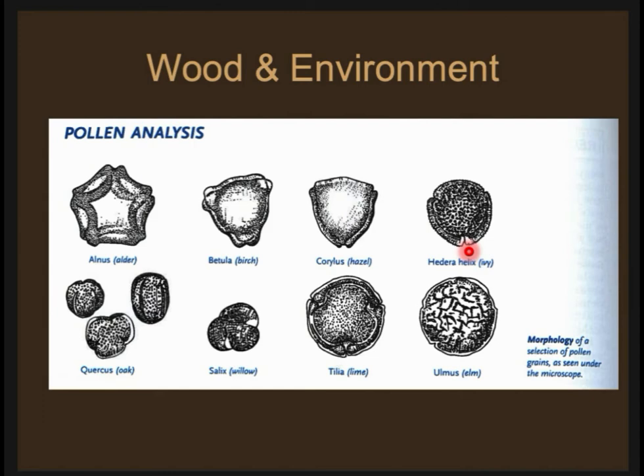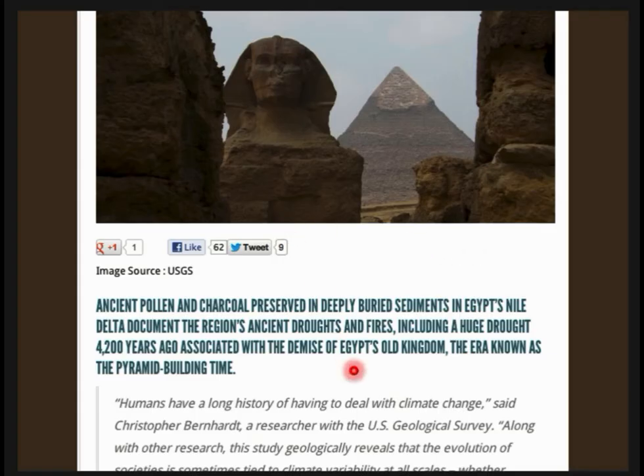Okay, using this kind of pollen data in Egypt, what people have found is that ancient pollen in sediments in Egypt show that there was actually a drought around 4,200 years ago when the Old Kingdom period, the time period where they built the pyramids, collapsed. Right? So they think that this drought leading to different changes in the vegetation, which they saw in the pollen, may have caused the collapse of the Old Kingdom. Okay, so trying to extract the pollen from the sediments is important.